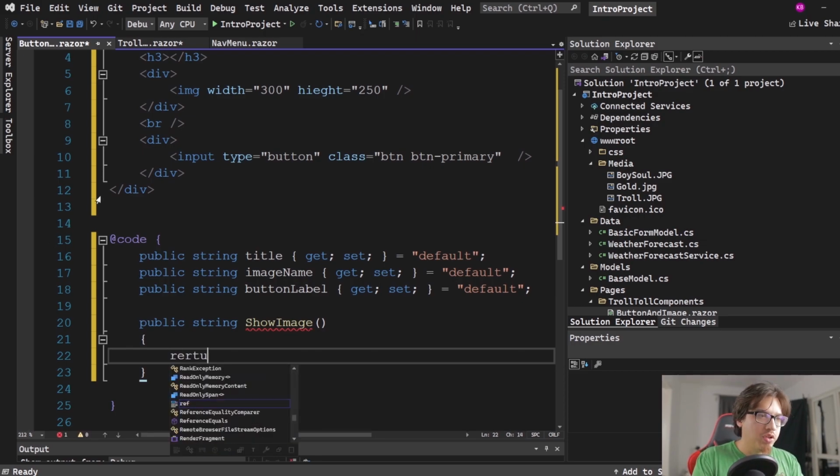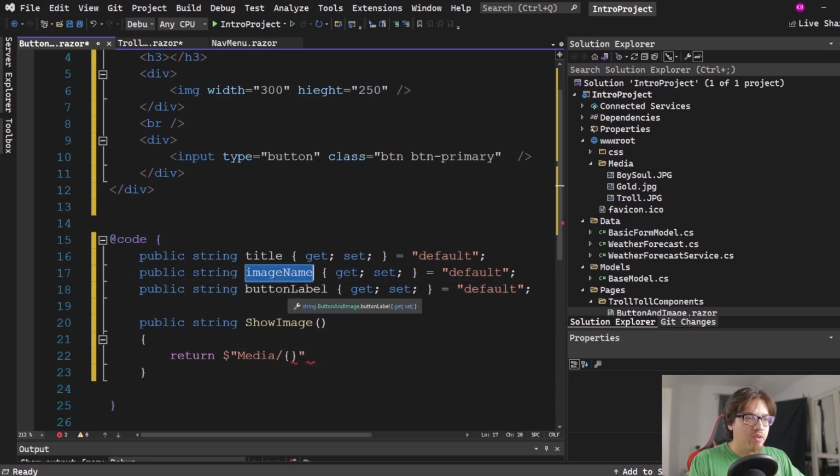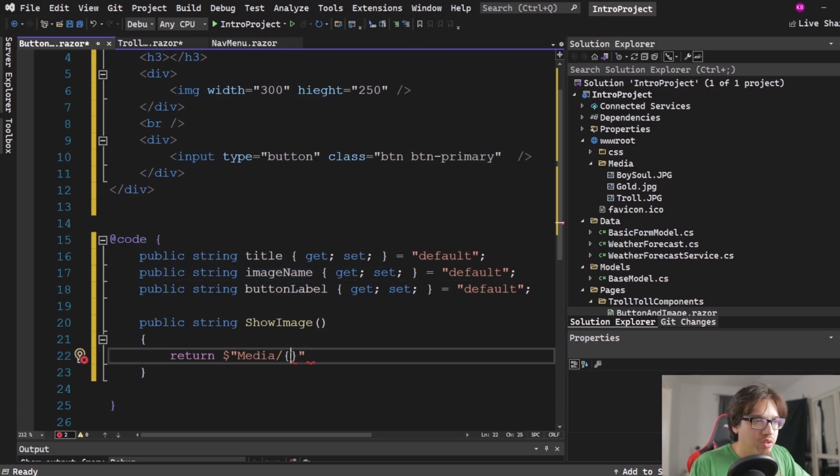And then this is what you should write. You're going to return a string, put the $, name of your file, slash, the name of whatever you called your image name, and then you put .jpeg. In my case, these are all JPEGs.